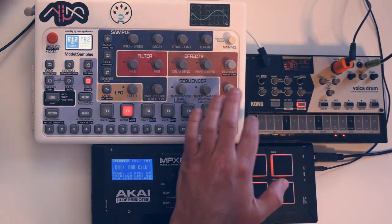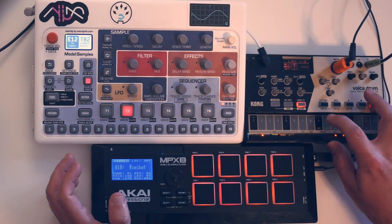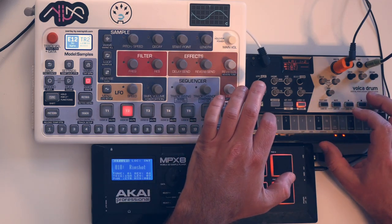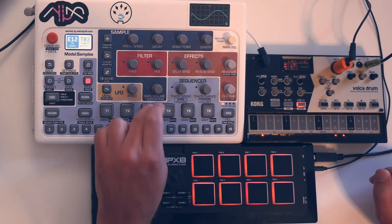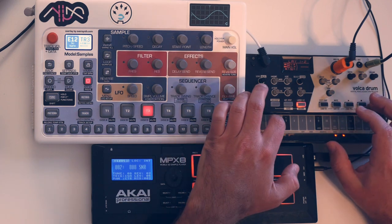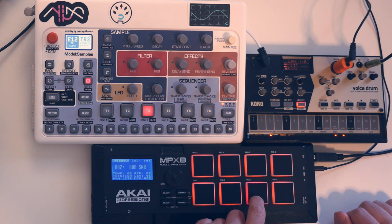Now for track 2, we're going to do the same thing. So right now they're both playing snare-ish type sounds. Let's just do the randomized thing again for fun and see where we wind up. Kind of like that. Okay, let's roll with that. Track 3. Randomize. That's interesting. Let's try that.